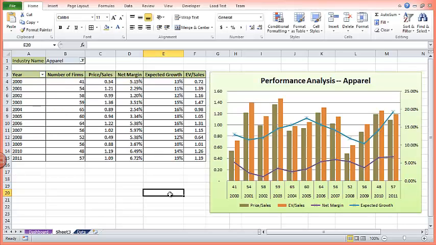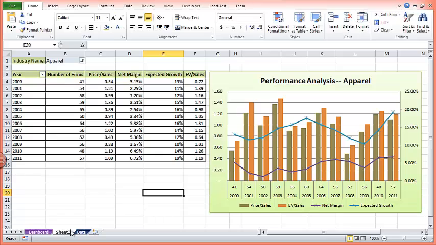So that's how you make this. This is the solution to that data visualization chart. You can see it's easy. It's just that if you don't know how to do it, you don't know how to do it. And being able to do this chart, I bet you can make any chart in Excel. This is one of the most complex charts you'll need to do in Excel. And that is it for this video.